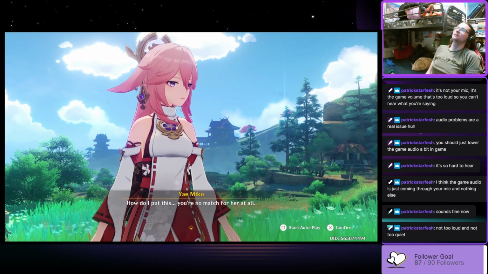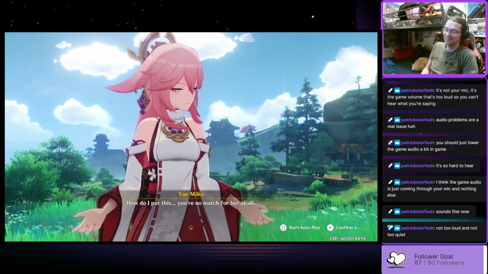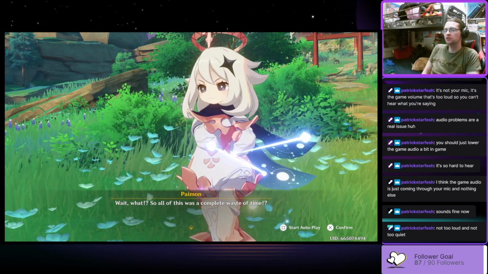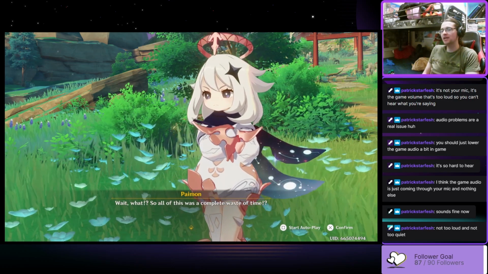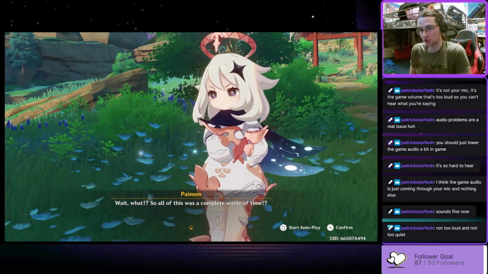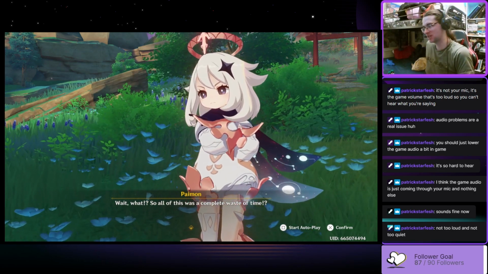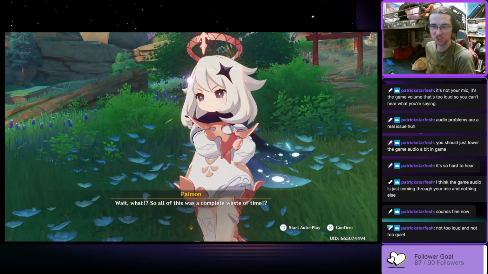How do I put this? You're no match for her at all. That's basically what I just said. Wait, what? So all of this was a complete waste of time? All of it is to help you realize you can't do it. Because sometimes training is not about helping you realize you can. Sometimes training is helping you realize you cannot. Which implies a greater realization of saving yourself all the trouble and effort from wasting your time.